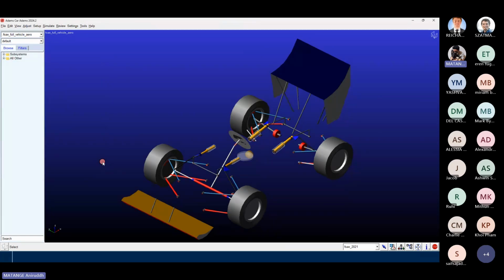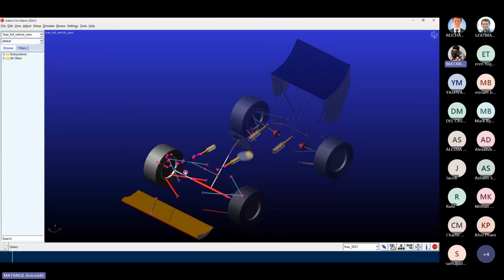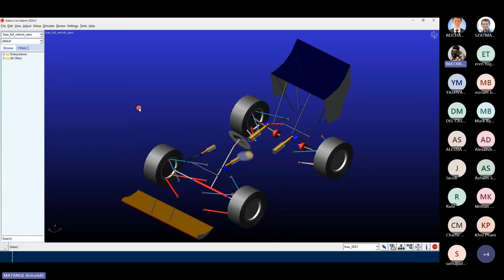Once all of that is in, which means all of your parts are the correct amount of mass and inertia, all that's left is to include the chassis and all of the wires and other stuff that's on the car, but obviously you can't really model that in Adams. So you still want to include that in there.